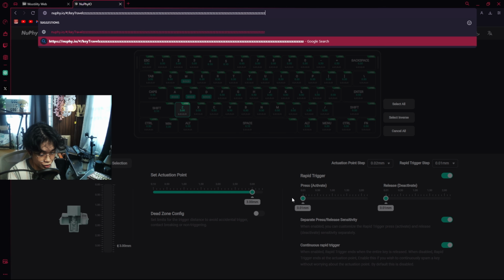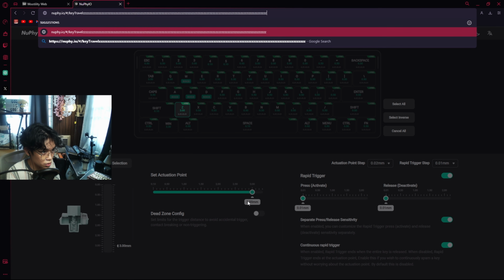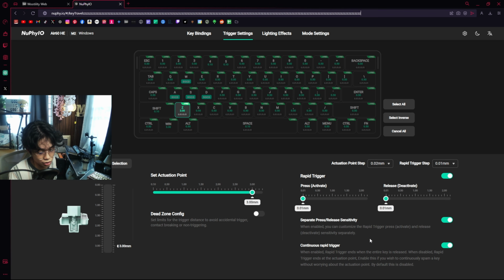And you might be confused that if you turn this on, your key will start actuating on 0.1. No, you have to press the key to the distance you've set first before it starts actuating this rapid trigger. So as you can see over here, I'm pressing it on 0.1 millimeters. It's not actuating this, even if I spam it over here. I need to press it down to the actuation point first, like so. And then I can get that. So yeah, it's not really a big deal. This continuous rapid trigger, I would recommend you to just turn it on.